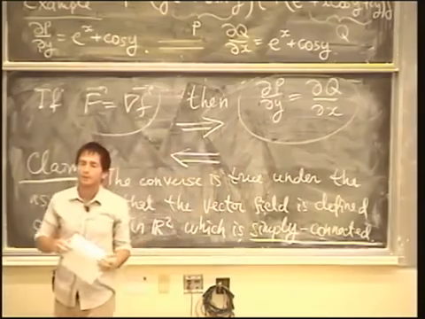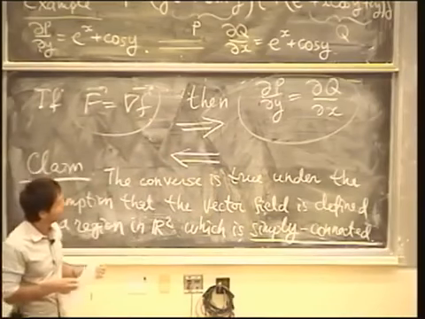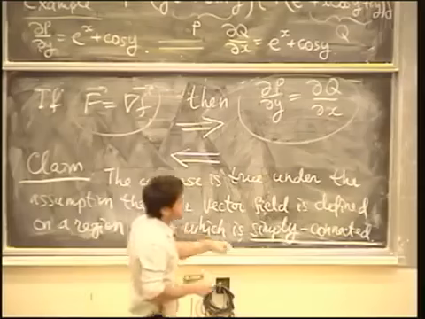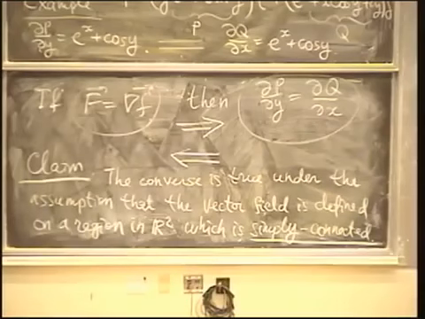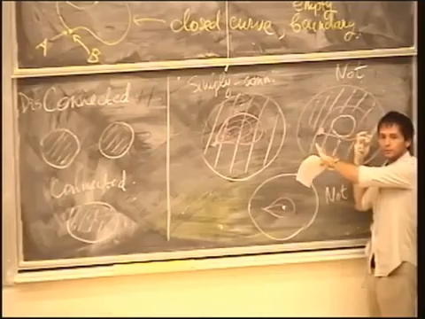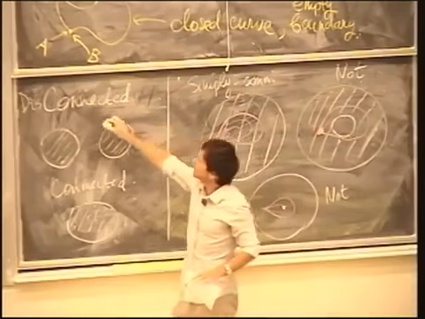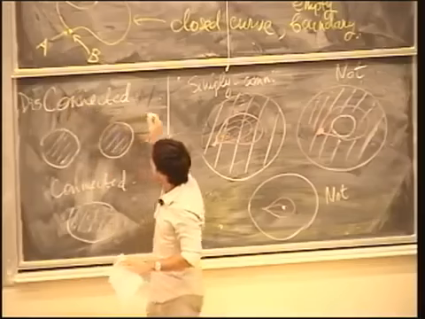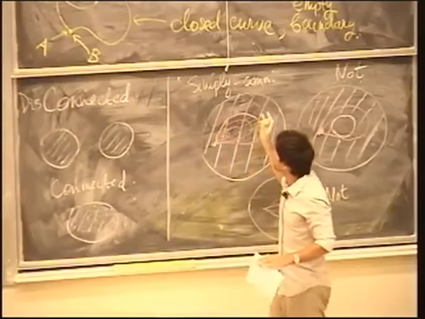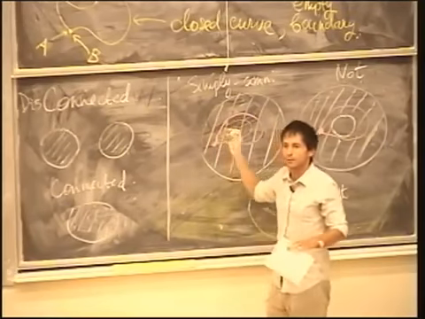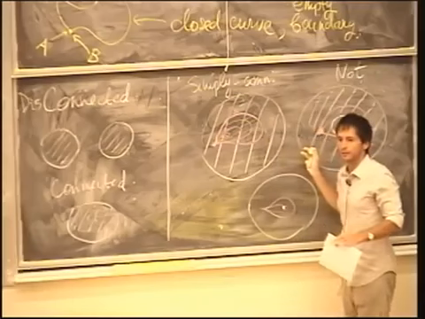Yes? Are the regions with holes connected? Very good point. So these are actually connected. These are all connected, right? Because it's only one piece. I cannot separate it into two pieces. It's only one piece, right? So that's why I talked about connectivity first, because I wanted to emphasize that actually these are two different properties. You can have a connected region, but non-simply connected. Okay.